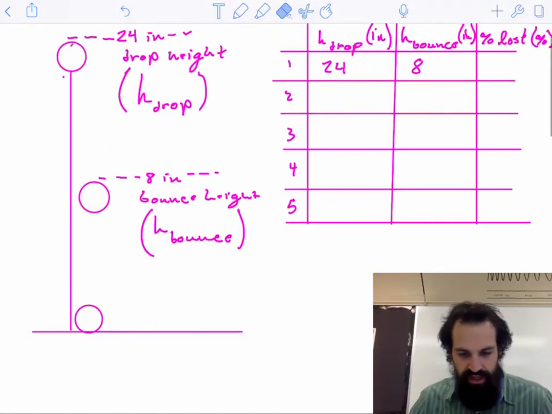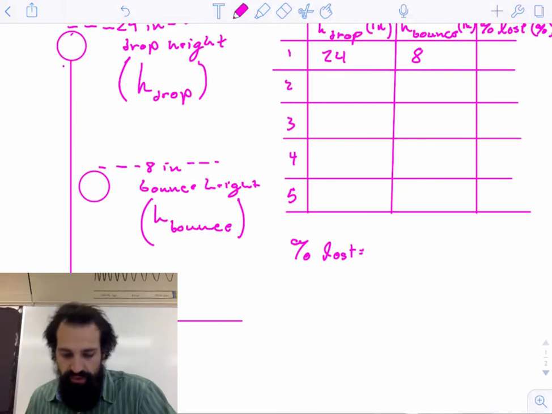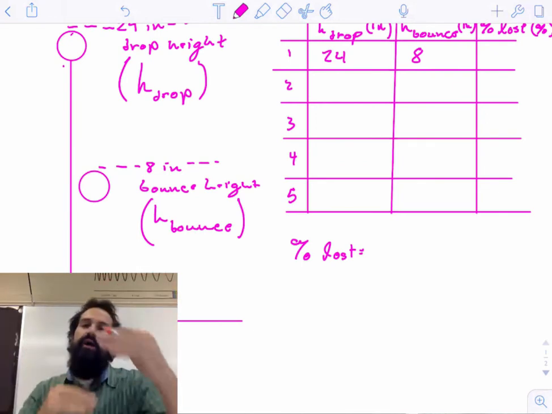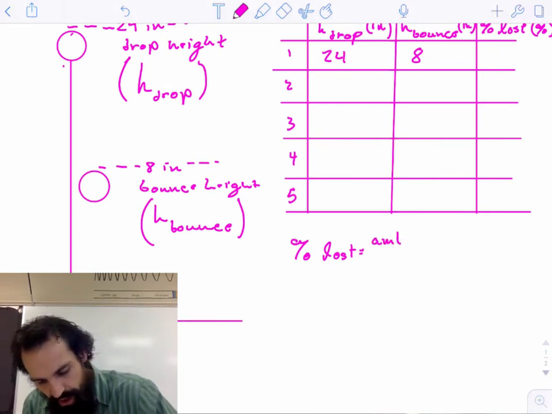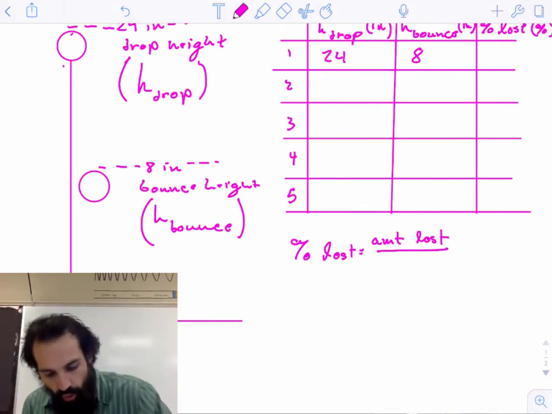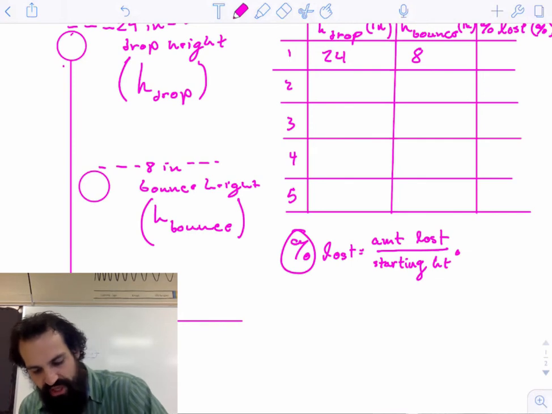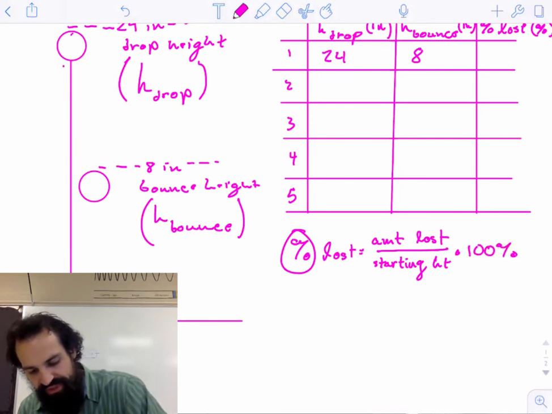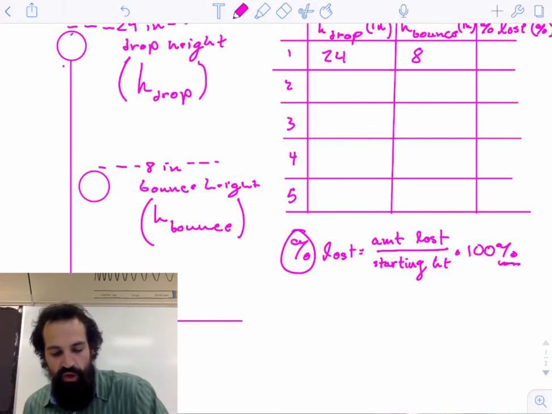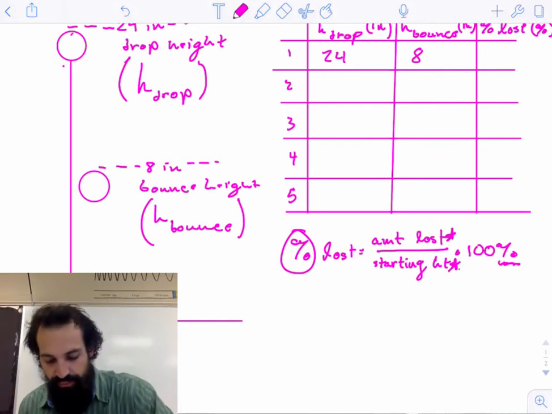And to do that calculation, the percent energy lost is equal to the percent of height lost. Or really, how many inches did you lose divided by how many inches did you start with? So that's going to be equal to the amount lost divided by the starting amount, or the initial amount, or the starting height. So the height lost divided by the starting height times 100%, so we can convert it into a percent, where a percent is just a unit that gets carried through your work and does nothing else. We're going to take the amount lost divided by the starting height, to figure out what fraction we still have left, and then multiply it by 100.